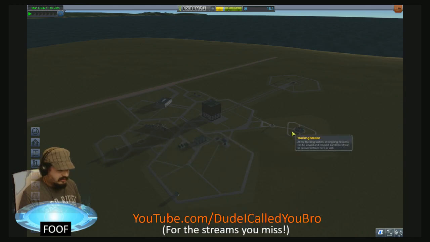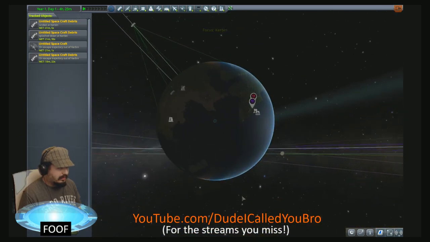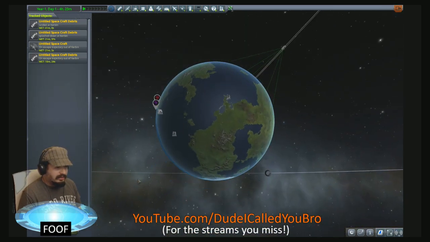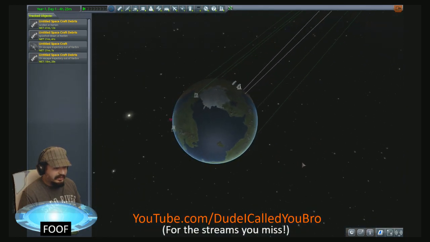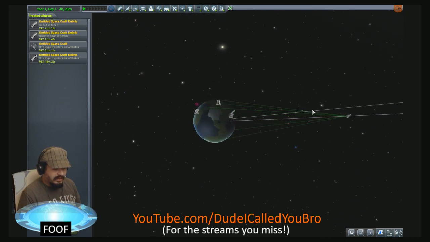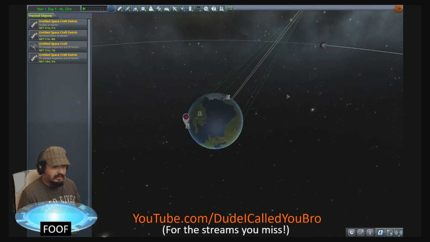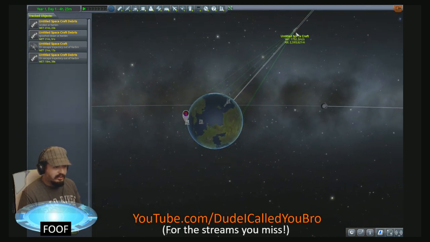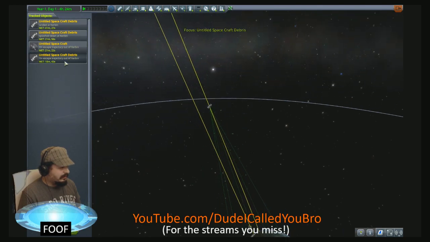All right, let's go to the tracking station, see how our probe is doing. It's still nowhere close to exit. Look at it. Now, the cool thing is, you see these green lines? These green lines are the tracking stations. They are all able to reach the communication on this little guy.